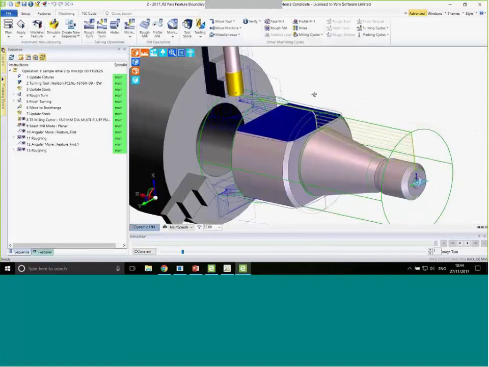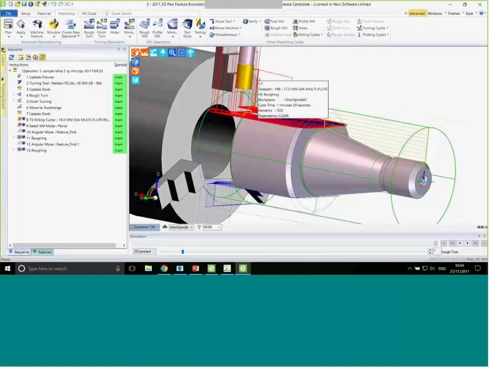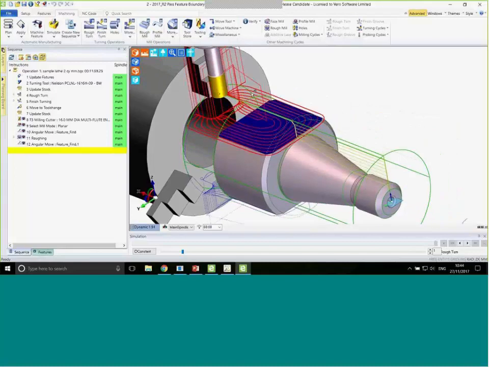And it's obviously even negotiated around the back of the chuck. And we're at 1 minute 29. But we might say, well, actually, there's a little bit of wasted time around the back here. We may want to cut away this area here where my cursor is. And we're at 1 minute 29 at the moment. So of course, the way we'd do that, we'd have to do an extra pick a boundary.